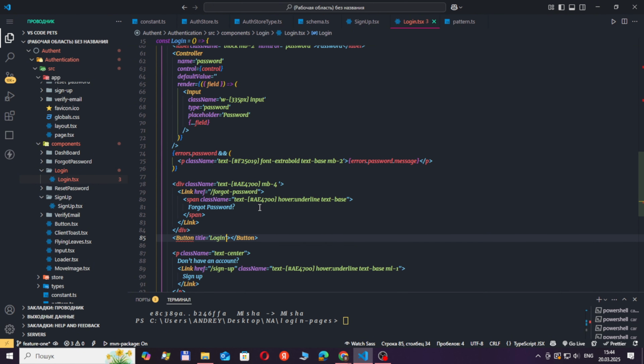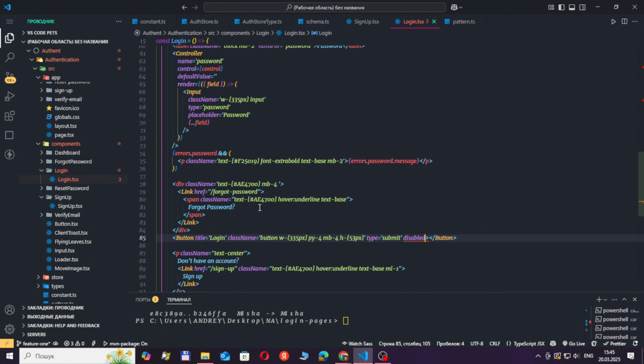After that, we import our custom button, passing the title login, a class name, and the type submit property, with a disabled condition based on isLoading.